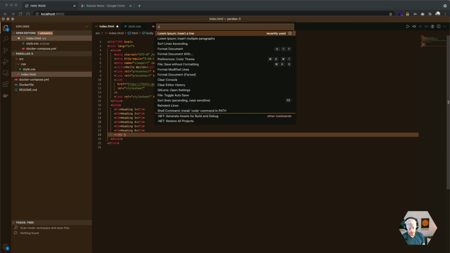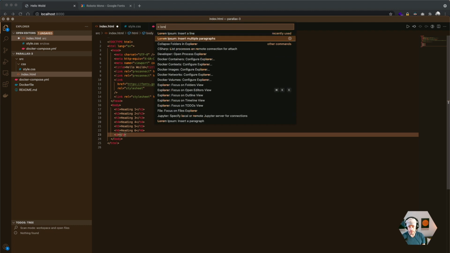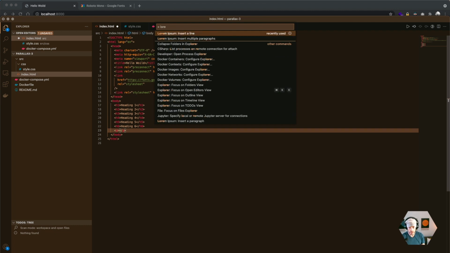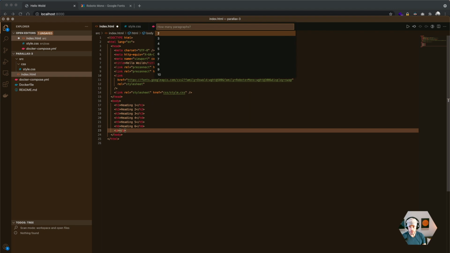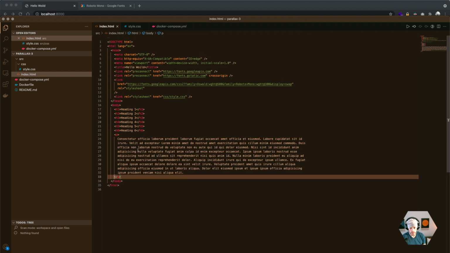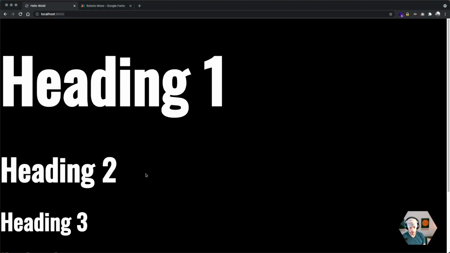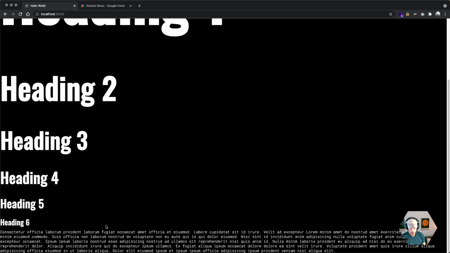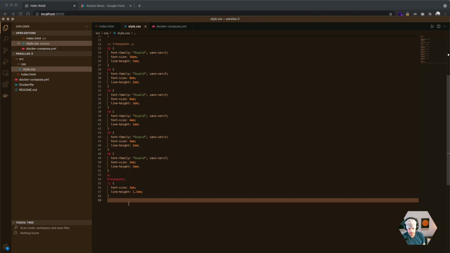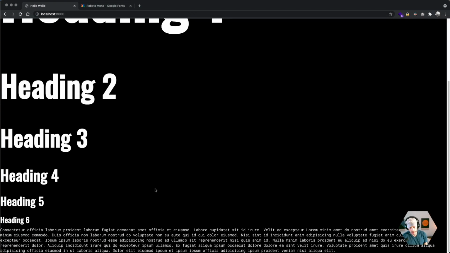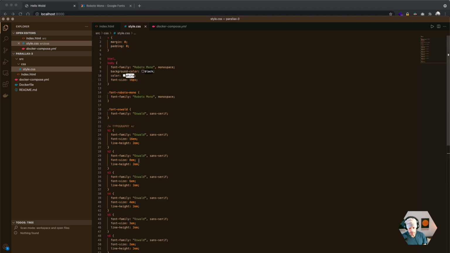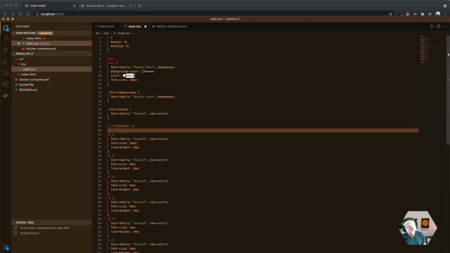And VS Code has a nice lorem snippet here that we can do. We're going to do 2 paragraphs. All right, there's our paragraph. All right, I think that I want a little bit more line height, so I'm going to come back here and... Okay, that is good enough for now. Now for all of these elements, we want to add some default margin.